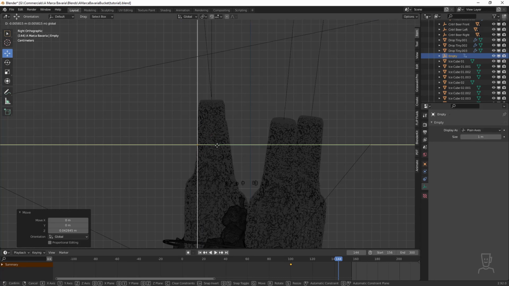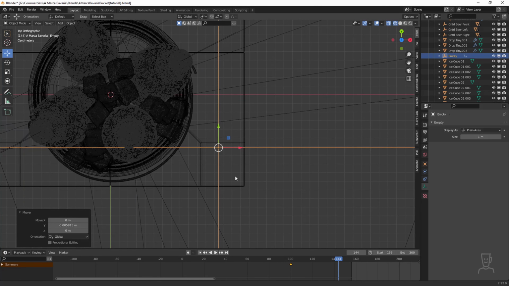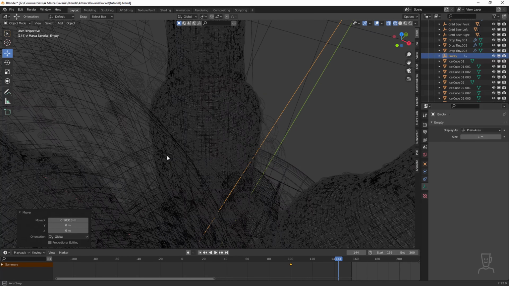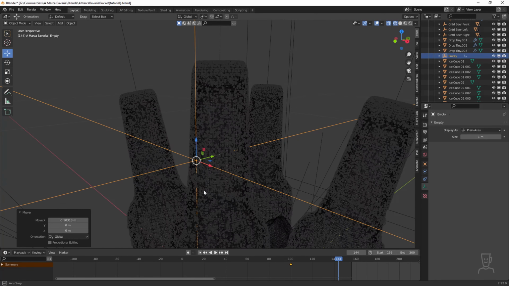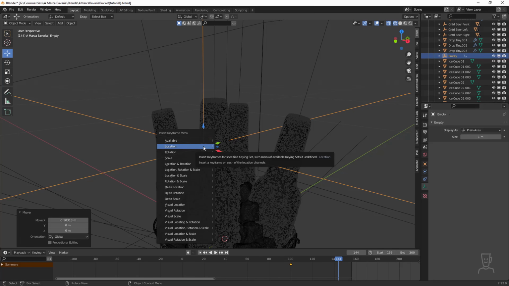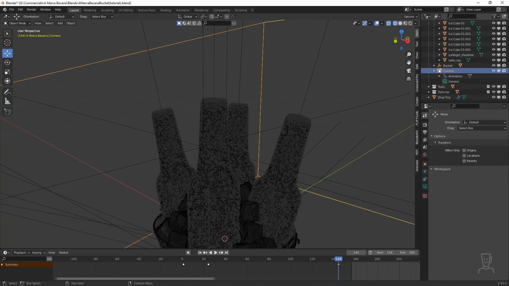Clients like logos in focus, and the logo is here on the neck label. So that's where we're going to want to stick the focus point in this case. So right there. Okay. And add another keyframe, location. And I'm going to call that empty focus point. Cool. So I'm in the camera here.